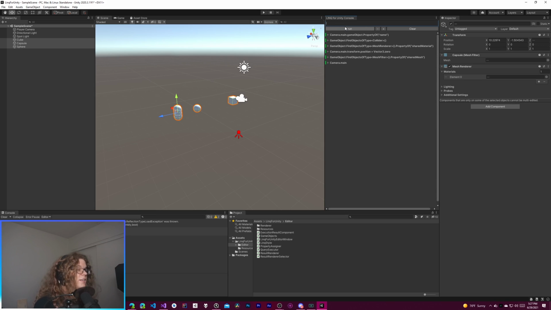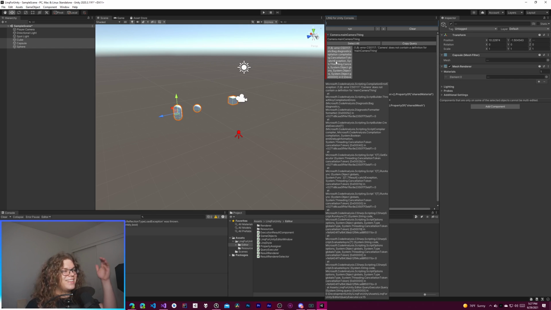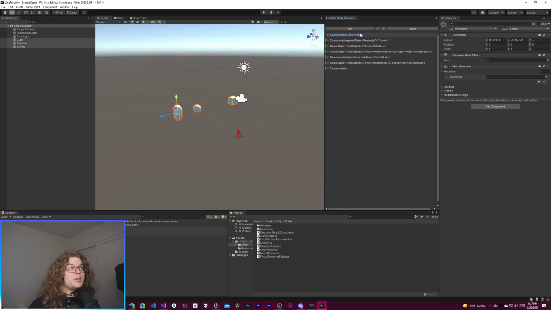If we just type something that doesn't work, like camera.main camera thing, this doesn't exist. This isn't a thing. We're gonna get the exception here. You'll see it's red. Hopefully that stands out a little bit, and you can kind of detect that things didn't really go very well. You do get an exception, but it is gross. The way we're showing exception details is not good. That will change eventually, but it hasn't yet. So this is where we are. Yeah, that's pretty much everything.